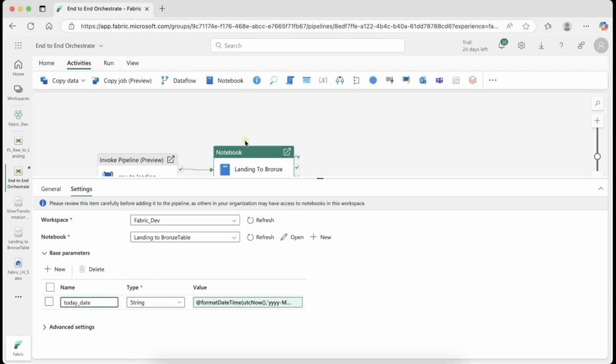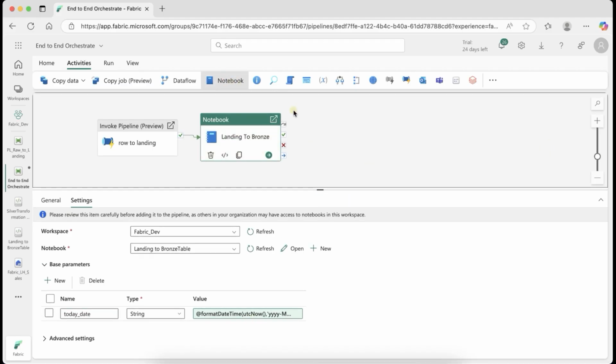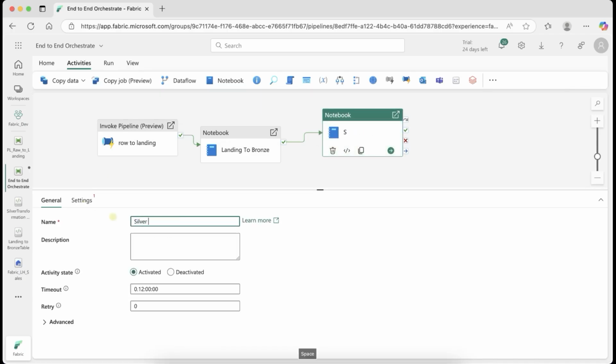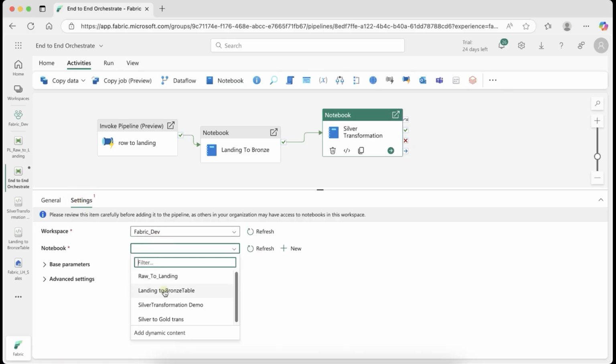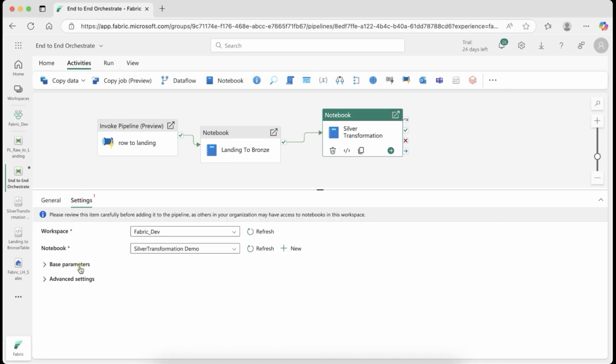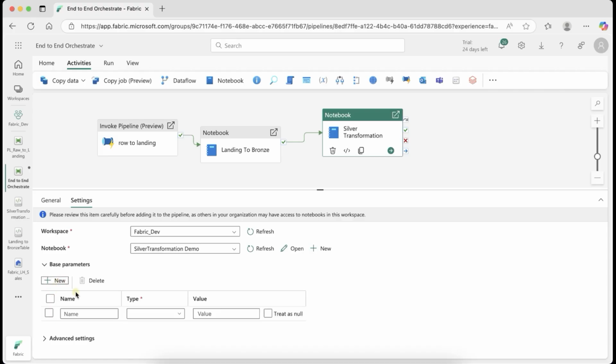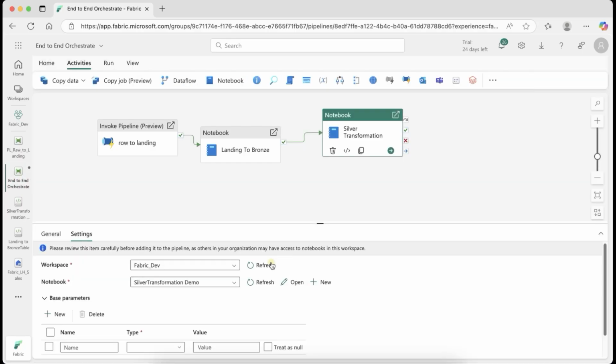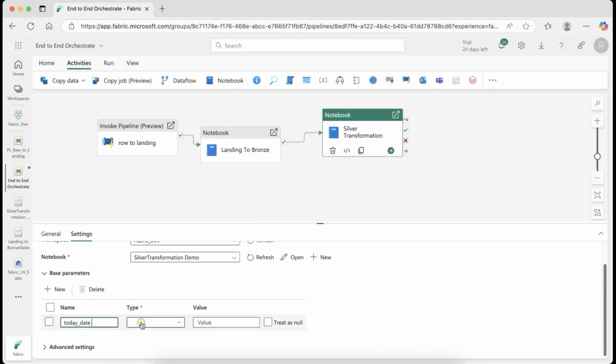Okay. Now let me add one more notebook for bronze to silver, which is silver transformation. Go to settings, and let me use the silver transformation demo. In this we also have a parameter. Go to silver transformation, this is our parameter. Let me use this parameter, and this is also going to be a string.